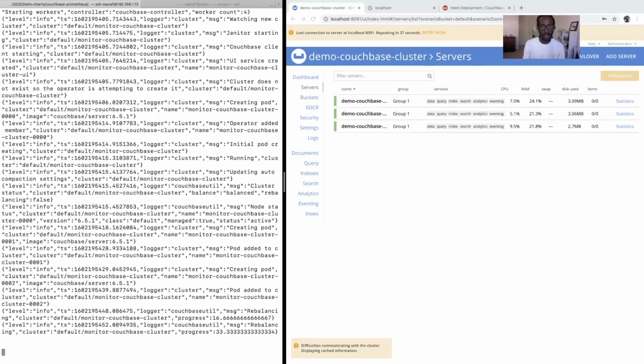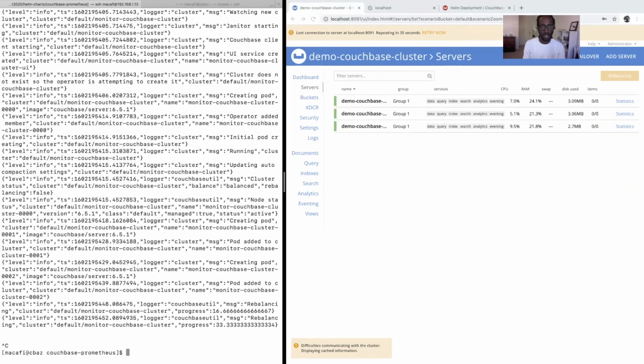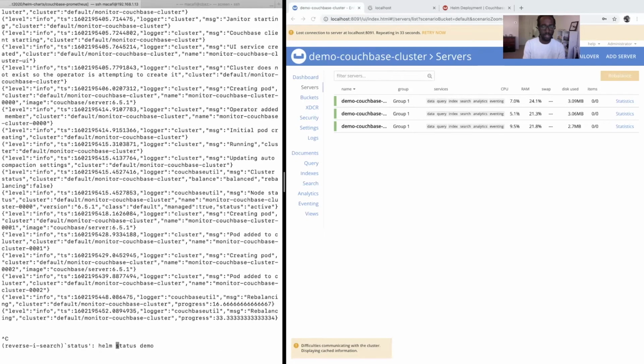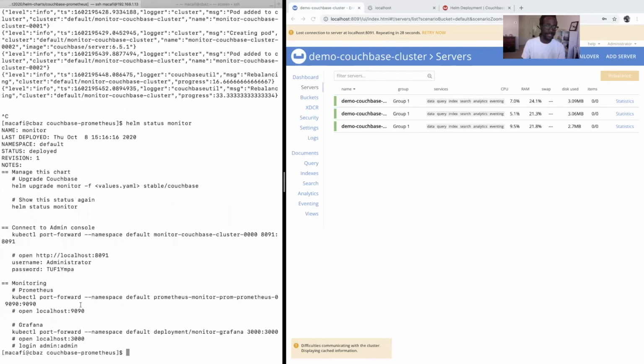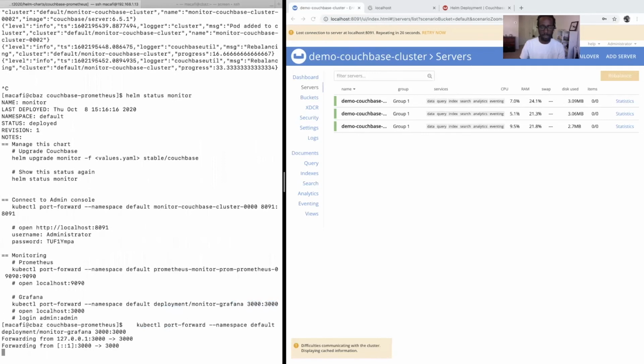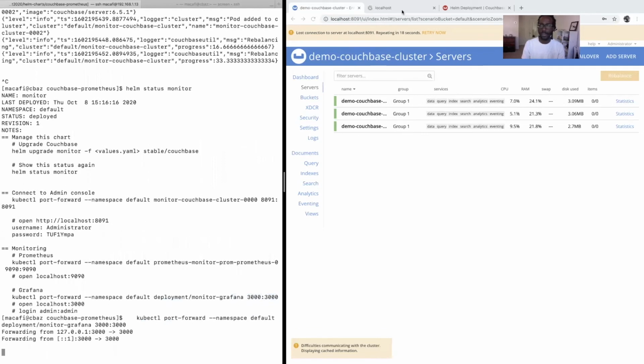Okay, so the cluster is already being created. Let's do status again, and expose the Grafana endpoint this time and have a look at what's going on here.